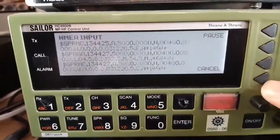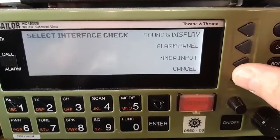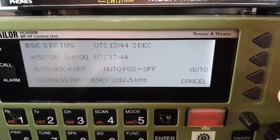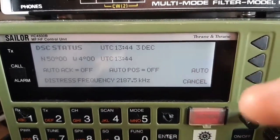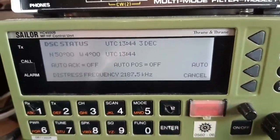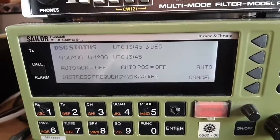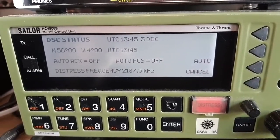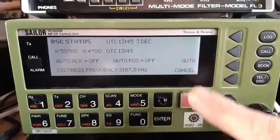This is saving me a lot of aggravation. I've got the computer running with the radio, everything's running when I'm in here, so it doesn't matter. Normally if you go into this screen it would say 'no position available,' but there it is — position, time, date, everything coming up beautifully. Obviously I don't want auto-acknowledge and auto-position activated because this is for listening, and I wouldn't want to be responding to any DSC alerts. It's programmed only for transmitting on the amateur bands anyway. So now I won't get any more alarms — well chuffed. A lot of hassle, but it all paid off in the end.